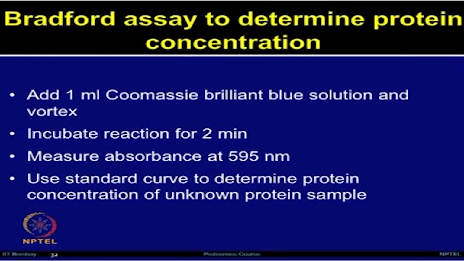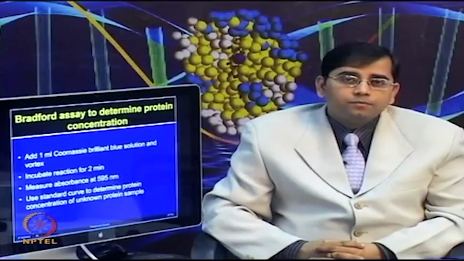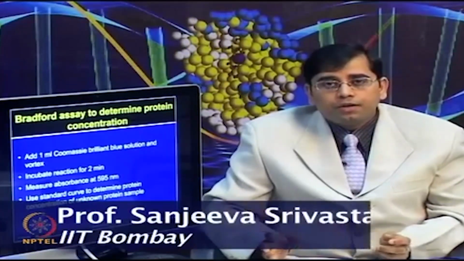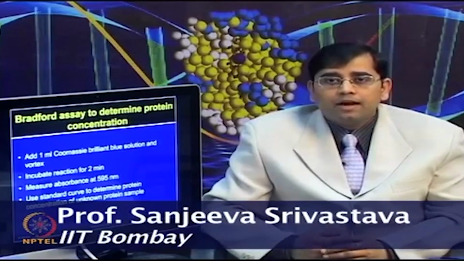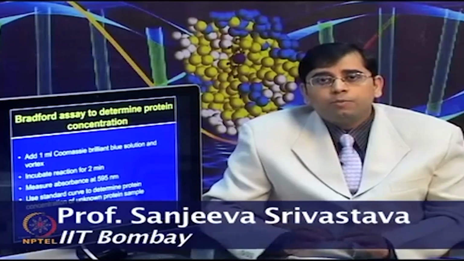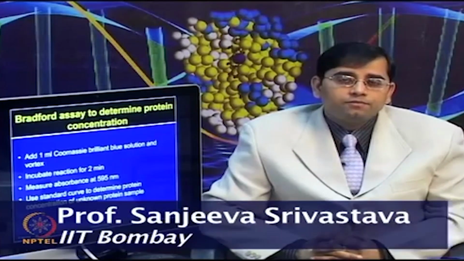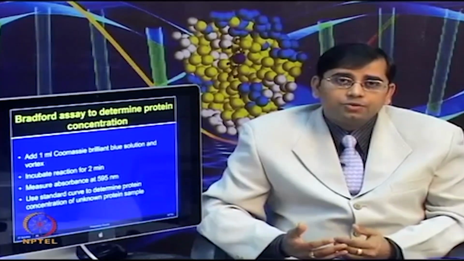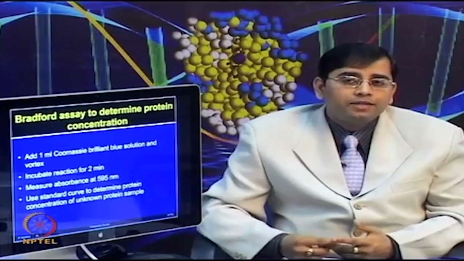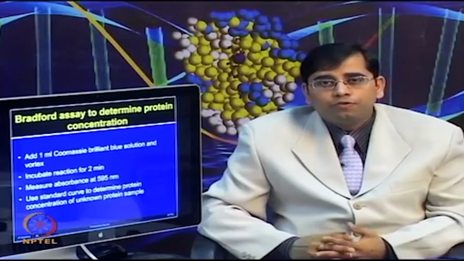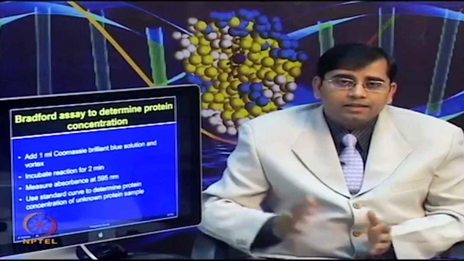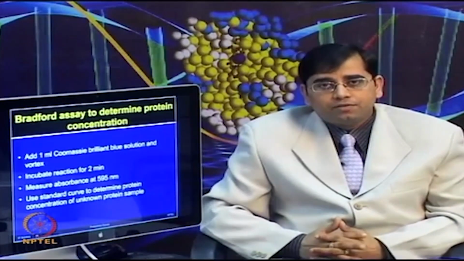Then you can use the standard curve to determine the protein concentration of the unknown protein sample. But often, once you plot your unknown protein sample, you may realize your values are either too low or too high to be plotted in the standard curve. So then you may need to adjust your unknown sample. You may have to make a dilution of it and use less volume, or you may need to increase the volume of your sample, so that it can fall within the range of the standard curve.